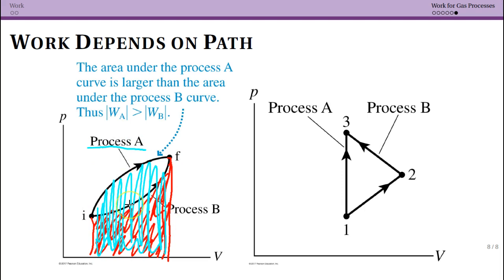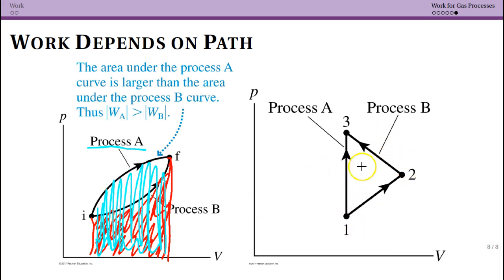So please be careful and remember that you can't just use initial and final state without the process information. You must use the process information to actually figure out what the work is. So in this case, the magnitude of the work of process A is larger because there's a bigger integral under the curve, but keep in mind that it's the negative integral, and if you look, you're going from a smaller volume to a higher volume. So in both of these cases, negative work is actually done.